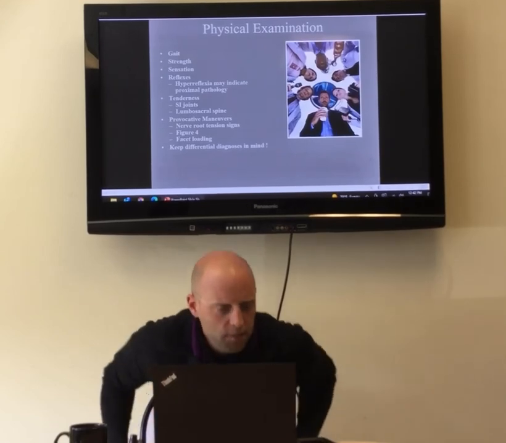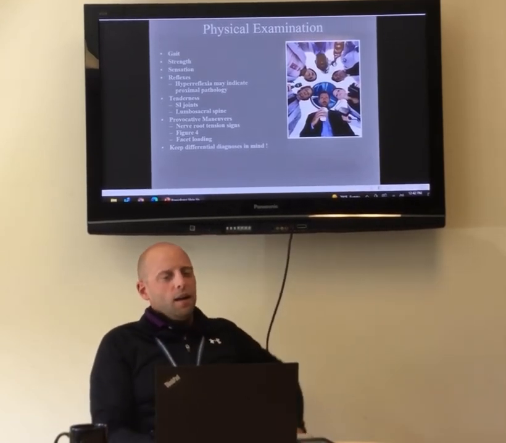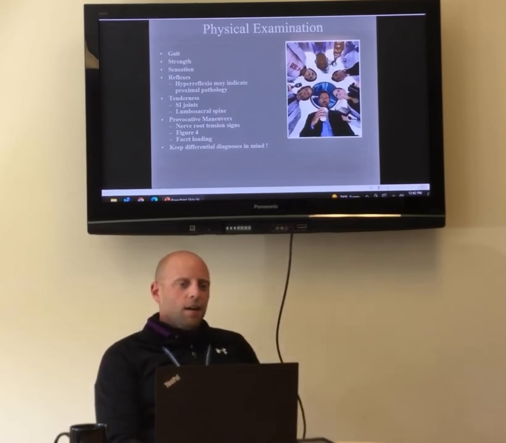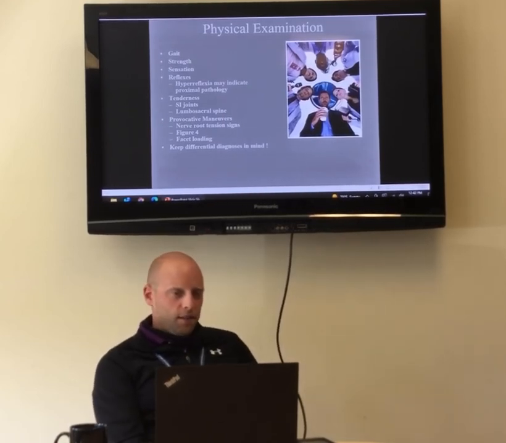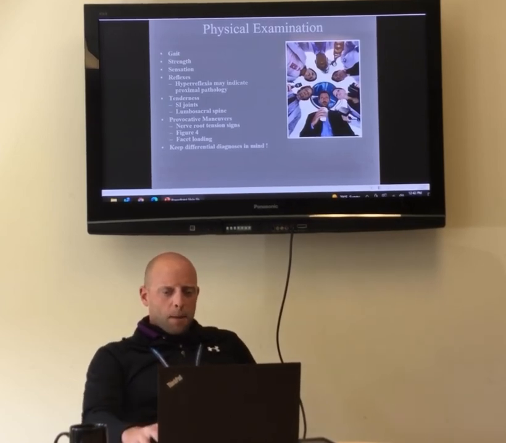Physical examination, typically watch them walk and see if there's any issues with their gait, the way they're walking, how good their strength is, if there's any sensation deficits, we check their reflexes, and then we look for certain areas of tenderness that can kind of clue us in, like we talked about the SI joint, different kind of provocative maneuvers, especially for like disc herniations, things like that.